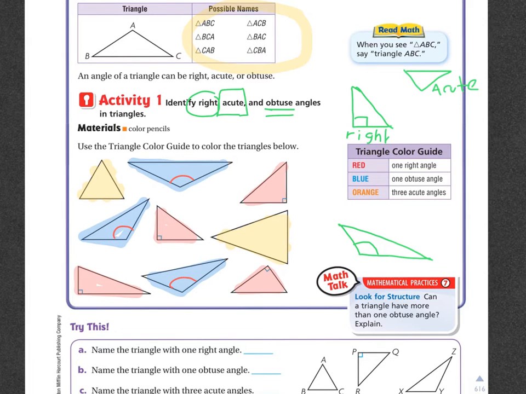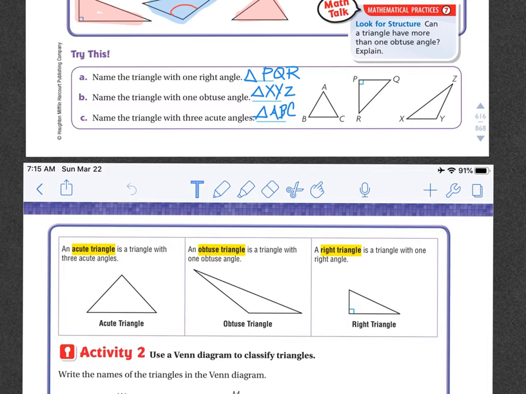All right. I'm going to ask you to pause and do A, B, and C under the Try This, and then play when you're ready. A should be triangle PQR, or changing the order of those letters. The obtuse triangle should be XYZ because Y is an obtuse angle. And so again, you can change the order of the letters, and that's fine as long as you have the triangle symbol before it. And then lastly, we have triangle ABC with the acute angles. And again, you can change the order of those vertices, which are named by the letters.